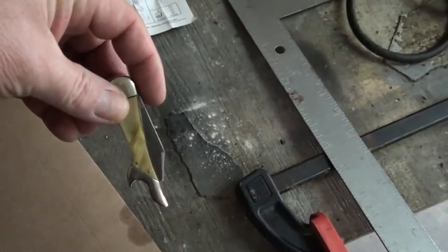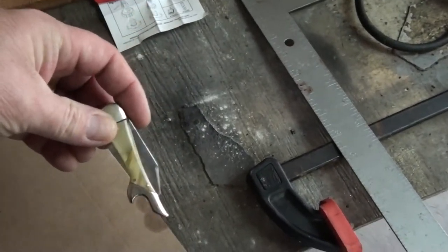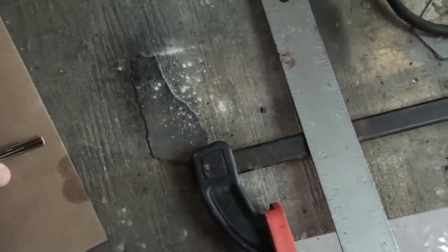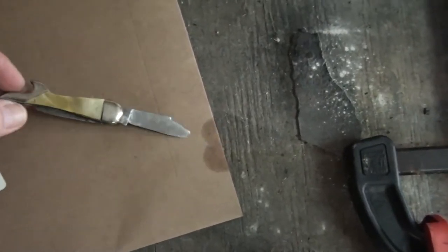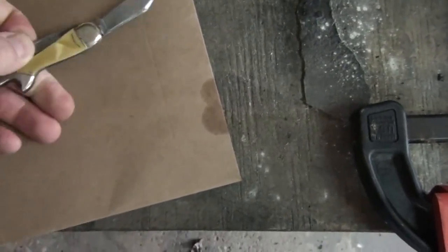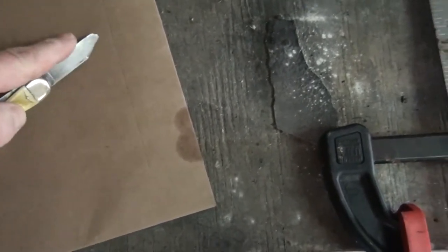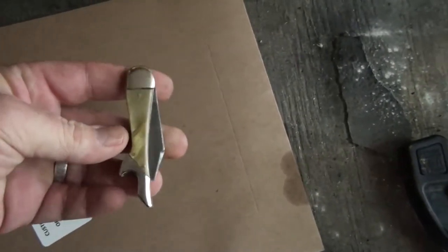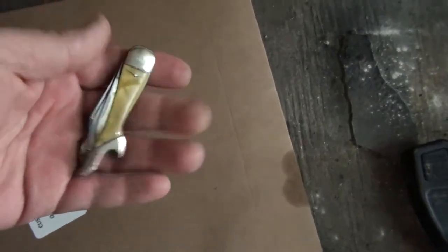I also got this knife, which I thought was kind of cool. The tip broke off a little bit on the main blade, but there's a shorter blade in here too which is in fine shape — not broken, pretty sharp actually. The larger blade is broken, but for free I thought it'd be a cool thing to have. So yeah, why not.